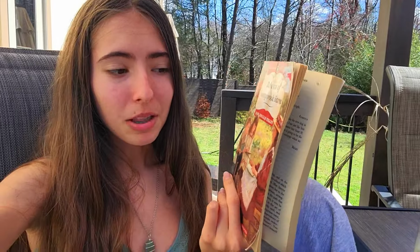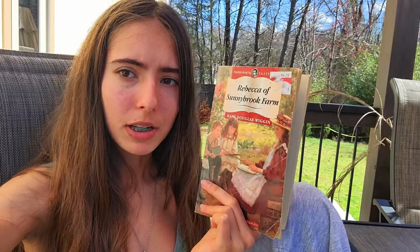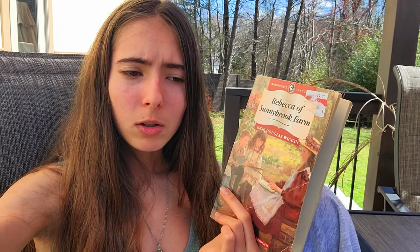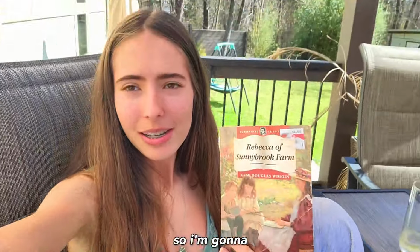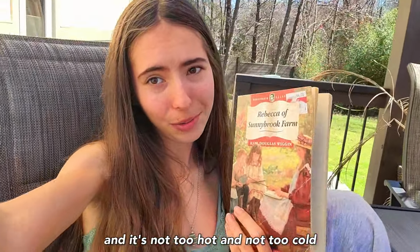And I heard other people online saying that this is kind of like Anne of Green Gables, except this was published 5 years before Anne of Green Gables, and also it's worse than Anne of Green Gables. So we'll see. So I'm gonna continue reading this. It's like the perfect reading weather. It's not too hot and not too cold, and it's March.